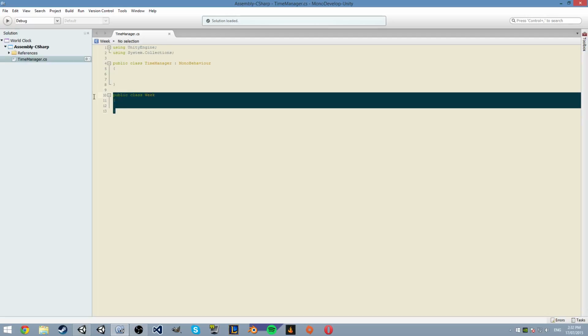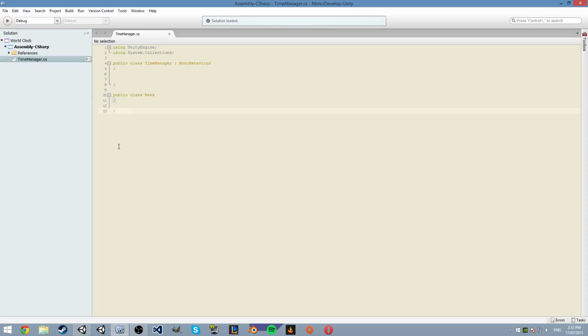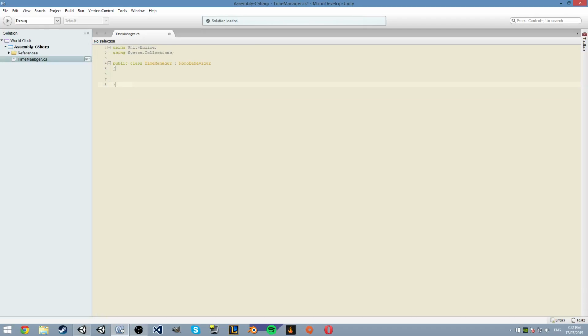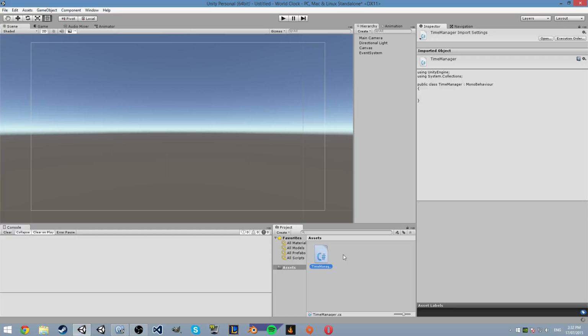Now there's a few things. You can have your own script for this, or you could just include it under here. There's quite a bit of stuff we're going to be doing in this, so I think we are going to create our own script. I'm trying to think of how I'm going to organize this for you guys, so I think I'm just going to create a new script.